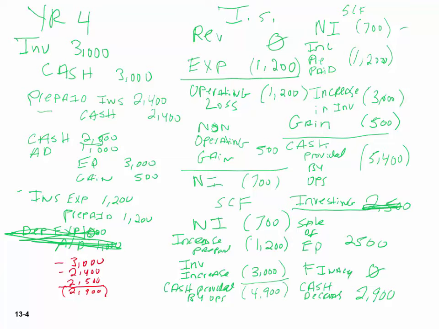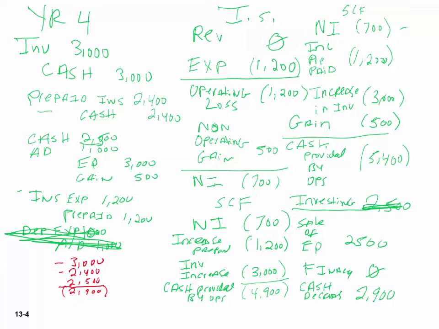We're sitting here, and we have what? We have a decrease of 2,900 in cash, and all we're reporting is what? We had a negative net income of 700, and we basically have to see what the impact on cash of that was, right? We took an expense for 1,200, but we actually used 2,400 of cash, didn't we? So we have to subtract 1,200 from that, right? We showed already 1,200 as an expense. That's how we ended up with that negative 700. We used 2,400 cash when we bought this insurance policy, didn't we?